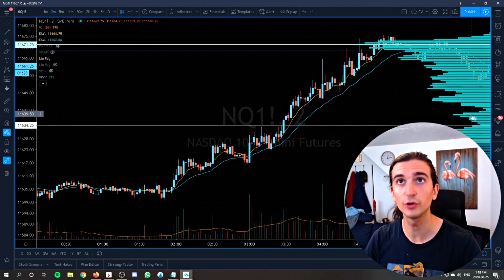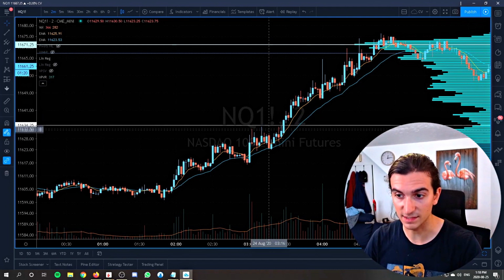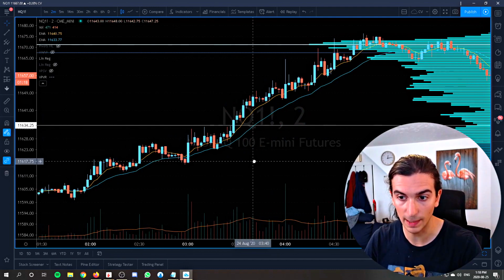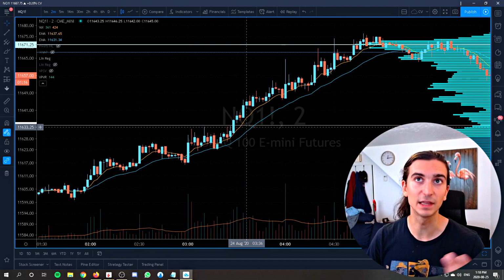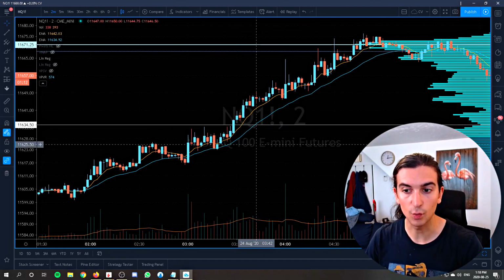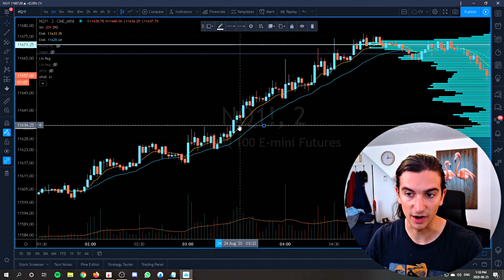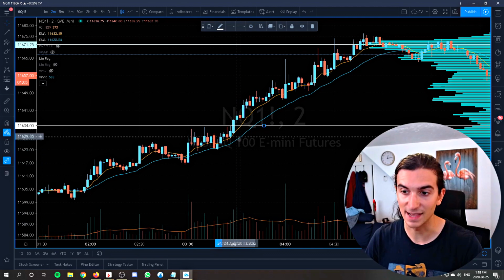So you can see here on the volume profile that that area right there barely traded any volume because essentially the price just moved straight up from there and there was a gap in the liquidity at this price. And that's why this price is significant. So it's around 634, 635 approximately on NASDAQ NQ.